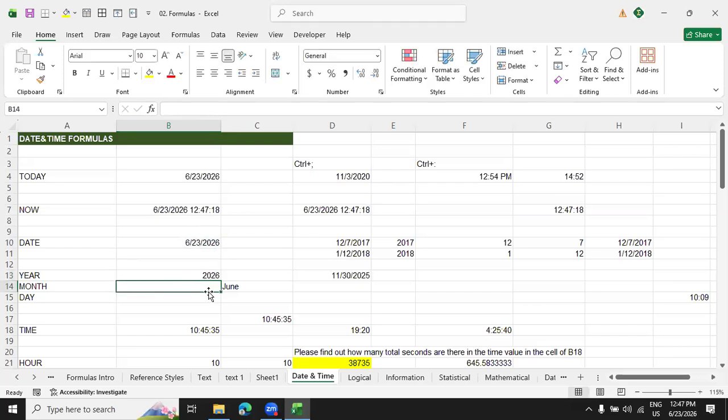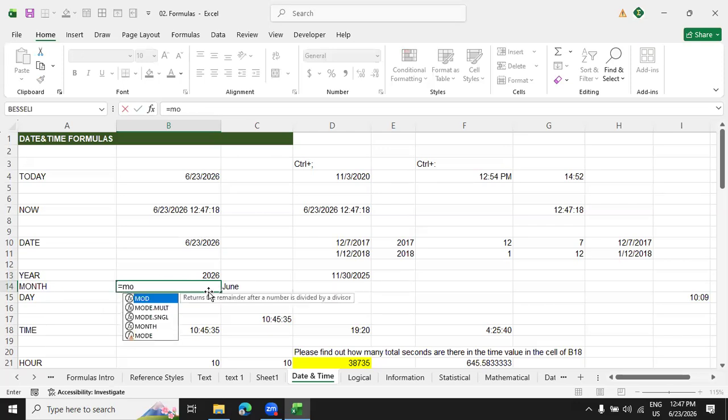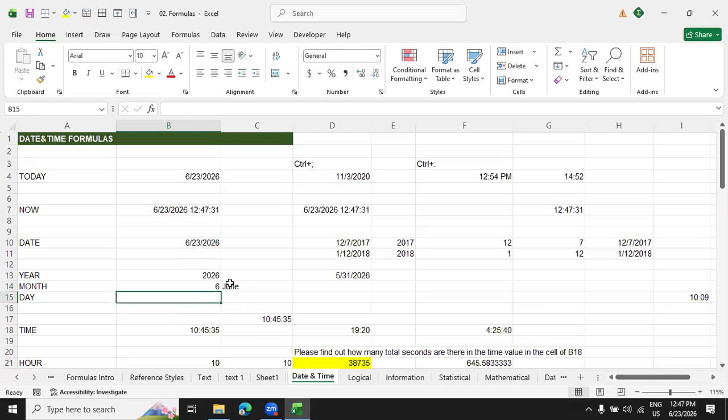Similarly, if I want the month, equal to month. This is the date I am giving as the serial number, and the month is 6. You need to select the cell, this is the reference I am giving. You have to provide a reference.